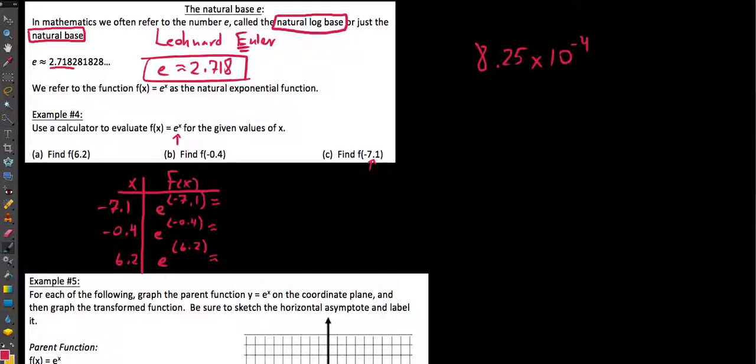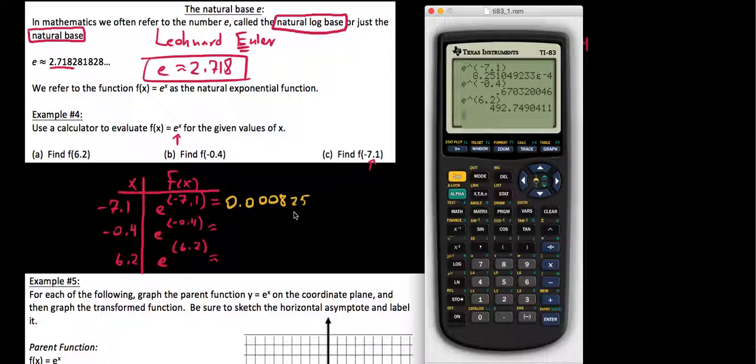We're going to have to say that this is the same thing as 8.25. I'm going to take the decimal out here, and we need to scooch that decimal back 4 times. And so this means that we have to fill in 3 zeros here. I'm going to put a 0 before my decimal just to indicate that it was there. But we get about 0.000825.